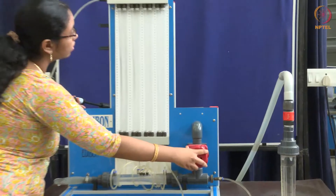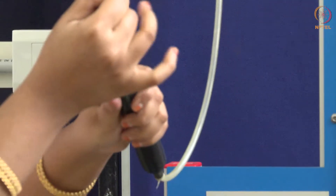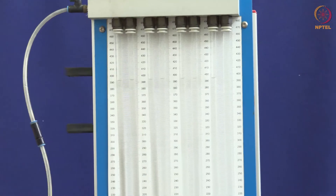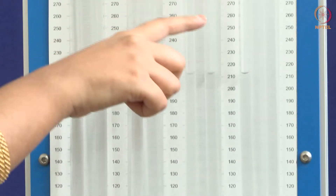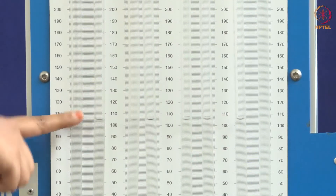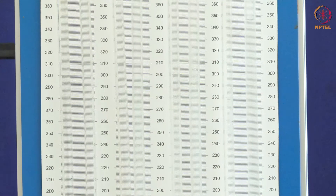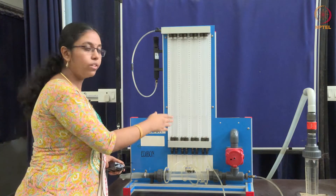The surge valve is open. Slowly open the control valve. As there is no decrease, we can give some pressure using this double action pump. You can see the water level decreasing. It is good practice to keep a small initial height so we can see a good pressure head variation once the experiment starts. Let us keep it to a very small initial height of 100. Observe the water level. In the 7th port, the water level has decreased. But the 8th port is taking time because it is measuring the total pressure. Once it reaches the same height, close this output control valve. Now the height has reached almost the same level. Let us move on to the next part of the experiment, the actual verification of Bernoulli's theorem.